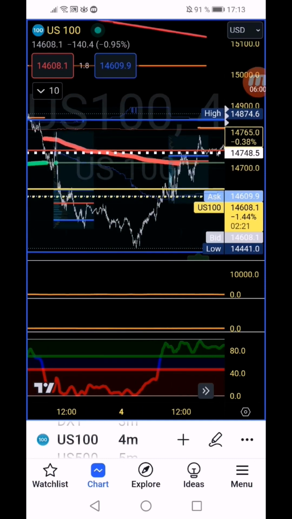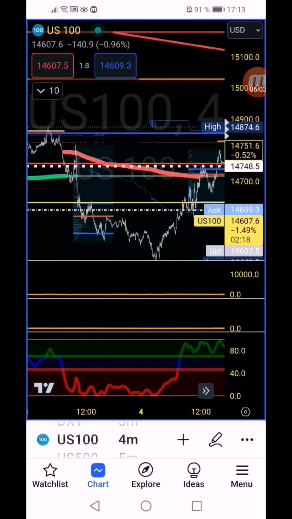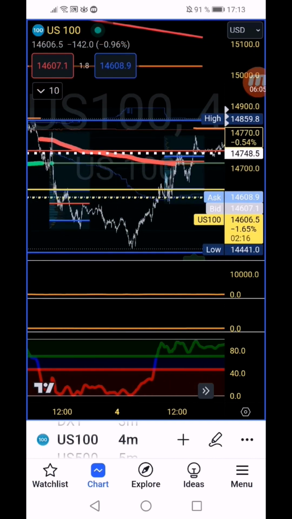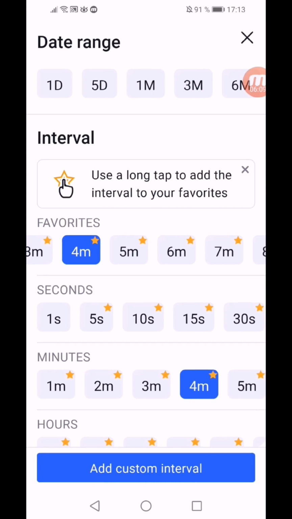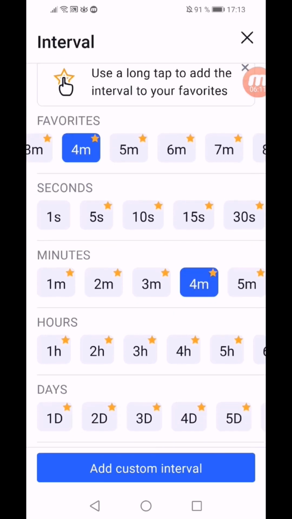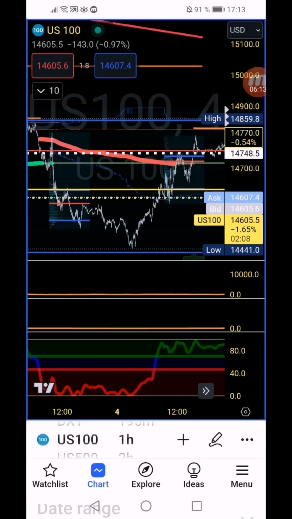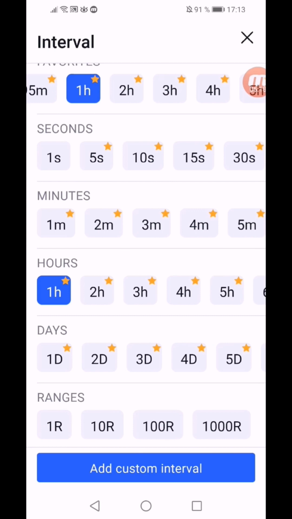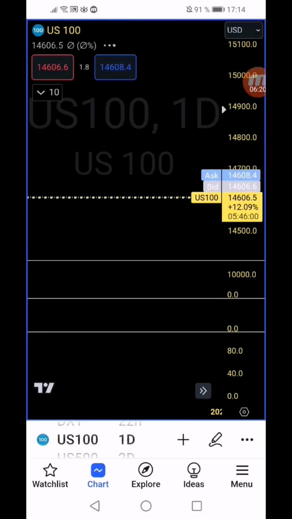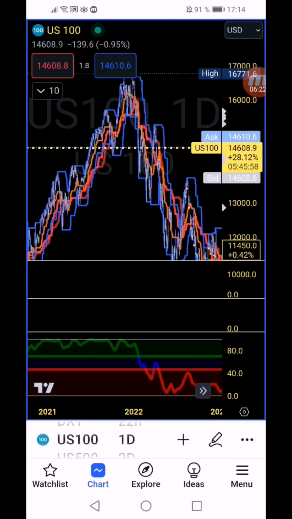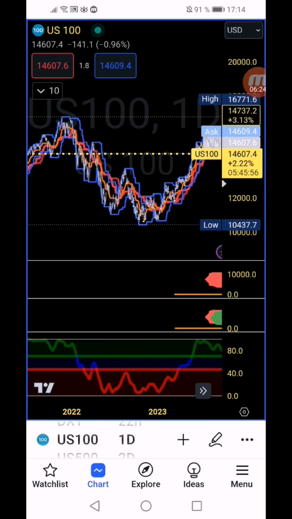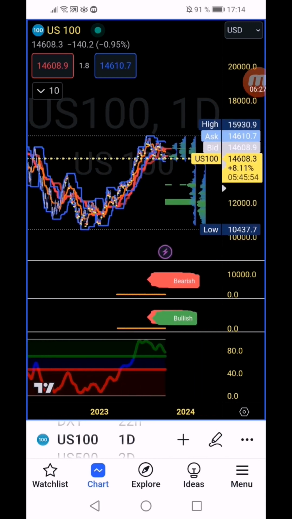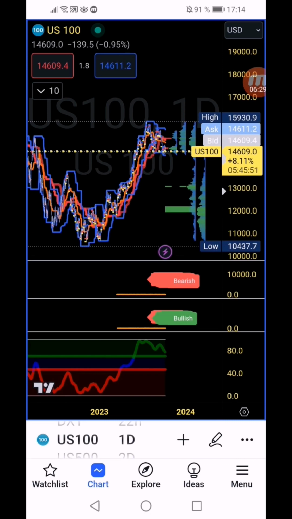In a 4-minute chart, we have, of course, the picture of a trend, but then you need to go, for example, to higher time frames. For example, the best is then the 1 hourly, right? This is the 1 hourly trend. The best thing is higher time frames. Why? Because there are bigger trends, right? And bigger trends mean more time, and more time needs energy, and energy needs money.